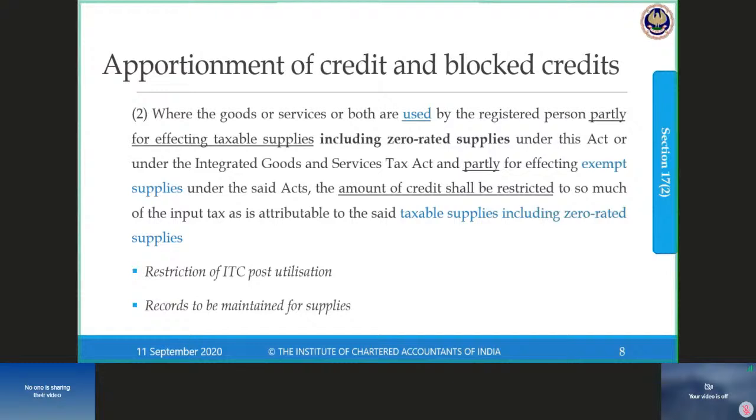Now, friends, when you read this definition theoretically, probably you will not appreciate it. I will give a practical example to understand. Assume for a moment you are in the accounts department. You have received purchase bills for accounting purposes. Now, say the business is into manufacturing of bicycles. Every month, I manufacture 1 lakh bicycles. Out of 1 lakh, 1,000 bicycles are given for testing purpose or for charity purpose. This is a business policy.